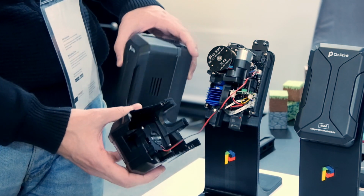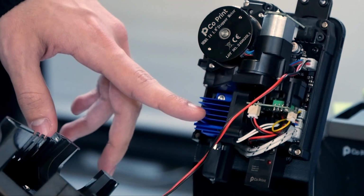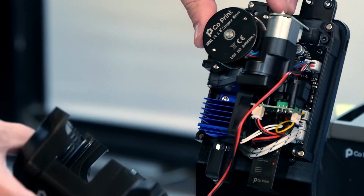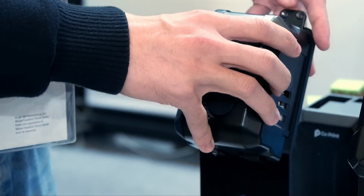Also I can show you the inside of the tool head as we are here. Now we have 3 modules here. There is the Chroma tent, there is a filament cutting mechanism inside here, and the extruder mechanism here. This is the inside of the Chroma tool head.